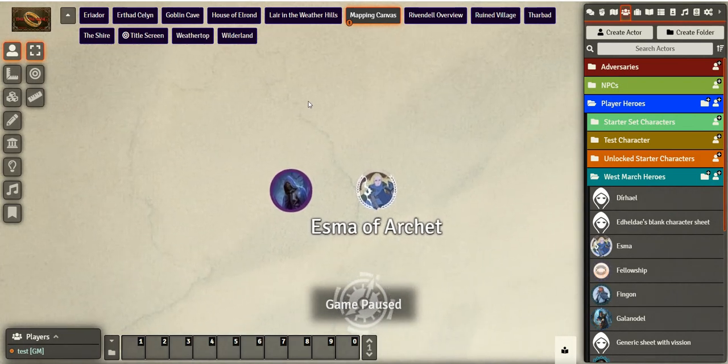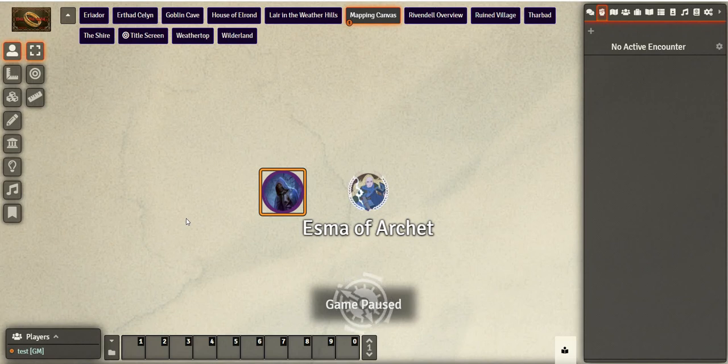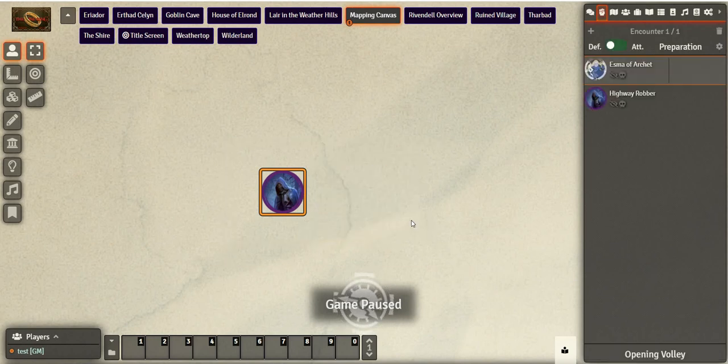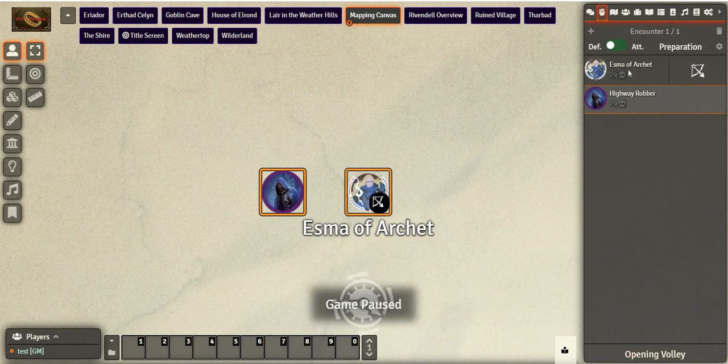So you'll probably be playing with some players who haven't used Foundry before, and this can be pretty clunky when you first learn it. The first time I ran, it's like learning the rule set, but then also learning the functionality of Foundry is quite difficult. The first thing you got to do is select the people who are entering combat, and you click that button, this sword and shield. That loads them into the encounter thing.